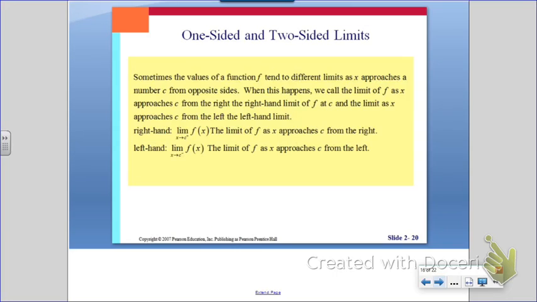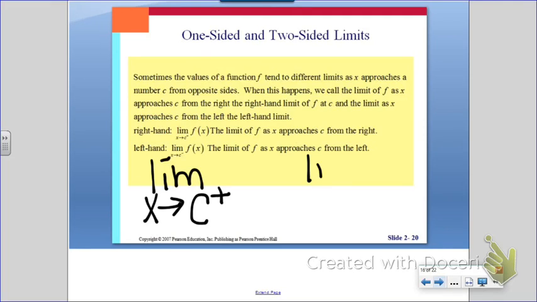Okay. Here's what we look at in the structure of how things are written. So I'll write it a little bigger because it's hard to read. The right-hand limit is limit as x approaches some number from the right, with a little plus with it, and then from the left is x approaches a number with what looks like a little negative sign with it. So this is from the right, and this is from the left.